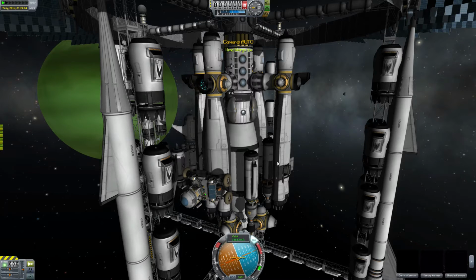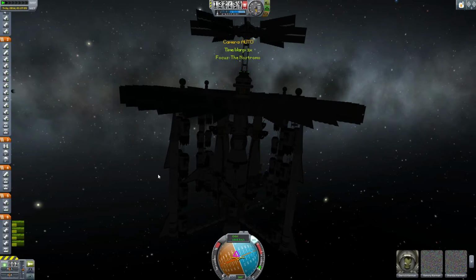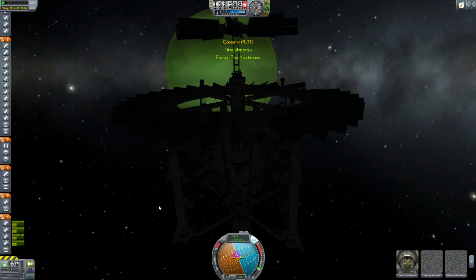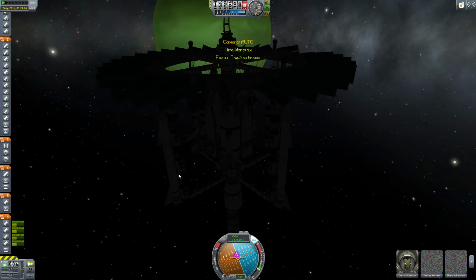So, let's switch to the Nostromo again. Now, this might break everything because of the bug. The issue was that whenever you had an unmanned craft with a claw on it, and you switch back and forth between the vessels, it will cause this whole thing to just spontaneously explode, which would not be good. Hold together and don't explode, please. Right, so it hasn't exploded yet. And usually it was triggered whenever you hit time warp as well.